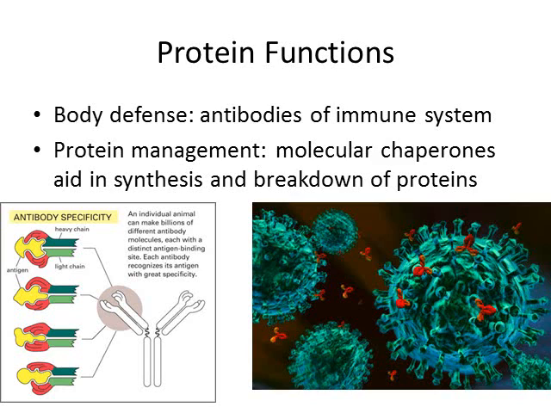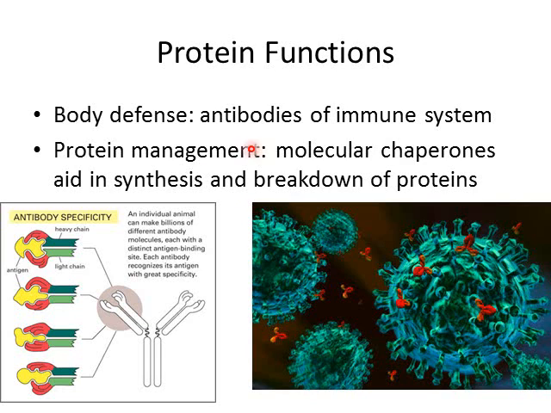Okay. And then finally, the two other functions of proteins are, one, body defense system. Antibodies are these little proteins here, and these are what the immune system creates to destroy invaders. So invaders being bacteria, viruses, funguses, different things like that. Your immune system makes specific antibodies for every invader that it's encountered, and those are made up of protein.